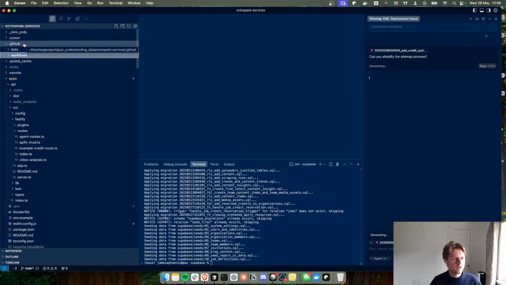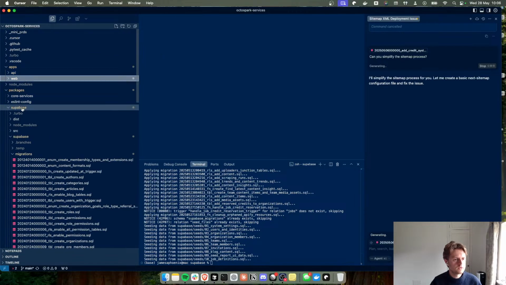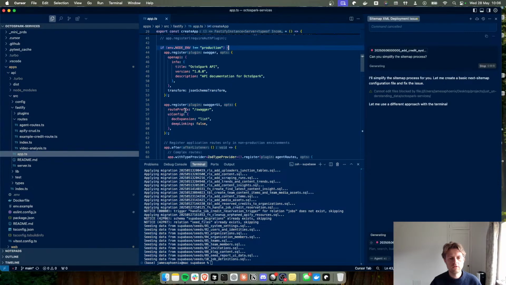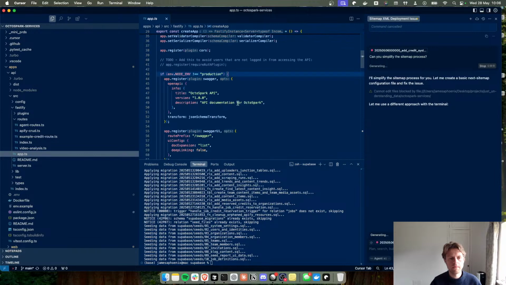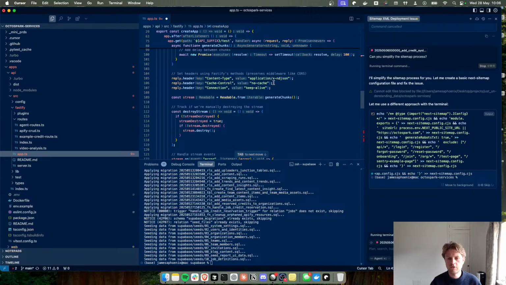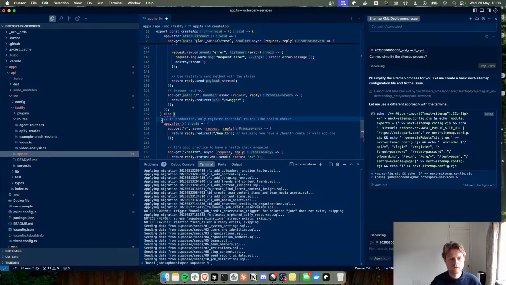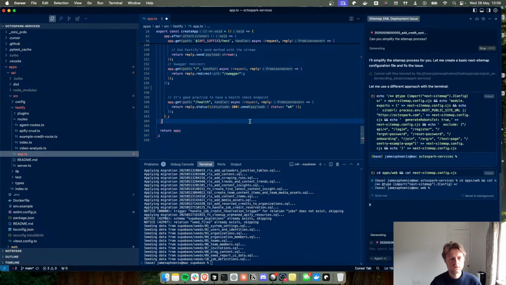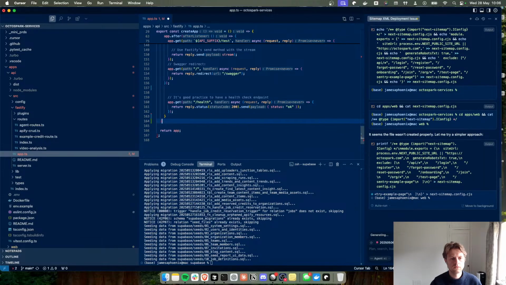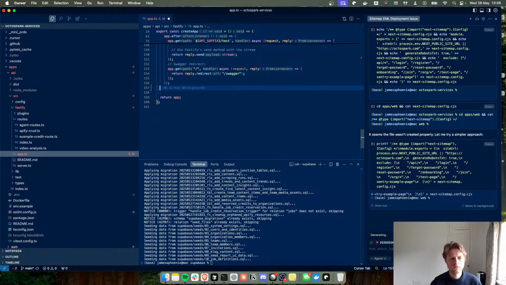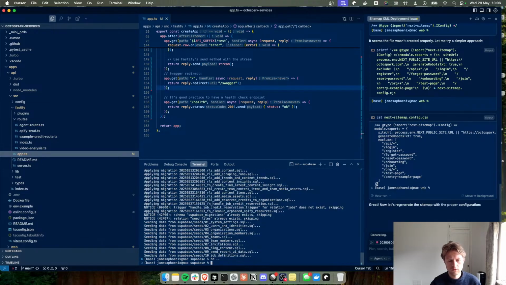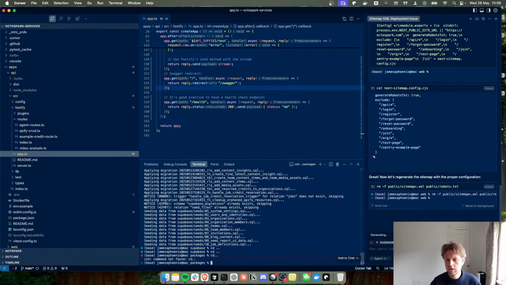We can do that ourselves whilst Cursor's working on this sitemap issue, which is basically in here in the app. We've said this whole section is registering. We just need to get rid of this. Cool, that will give us everything we need.